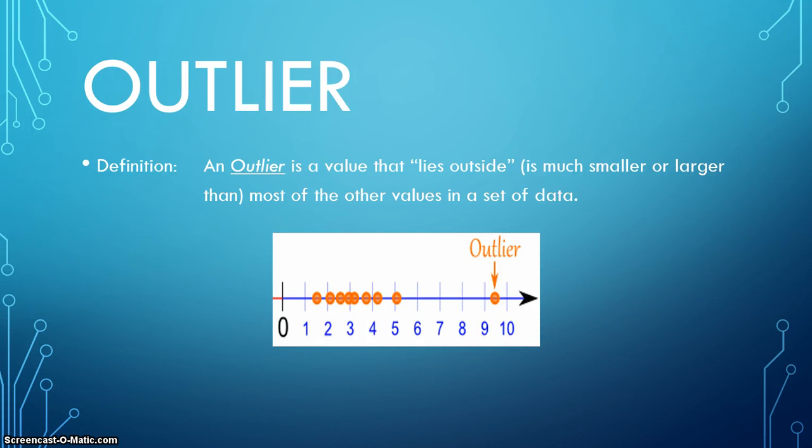Now if you take a look, there's a number line, and each one of those orange points represents a particular item or point from a set of data. And as you can see, there's one that's all the way by itself between 9 and 10 on the number line, and it's labeled the outlier. So you notice there's a huge chunk of space between that and all the rest of them, and all the rest of them are rather closely bunched together. That's what makes that an outlier.